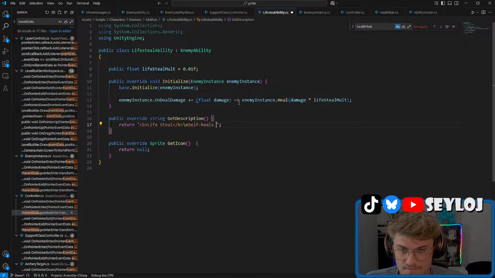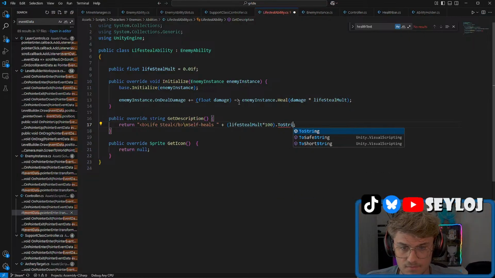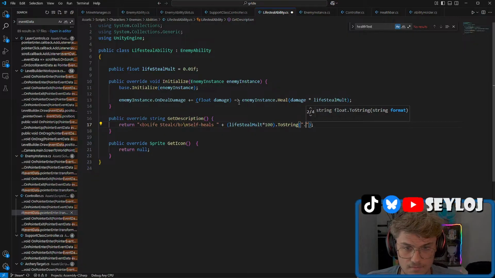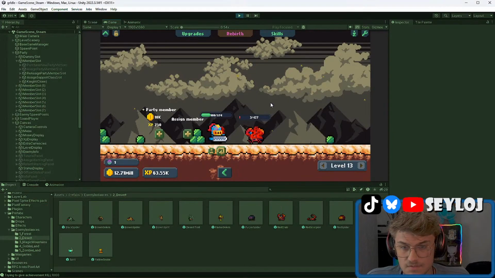Self heals, plus lifesteal multiplied by 100, dot to string, 0.0, hashtag, percentage of damage dealt. That should work.